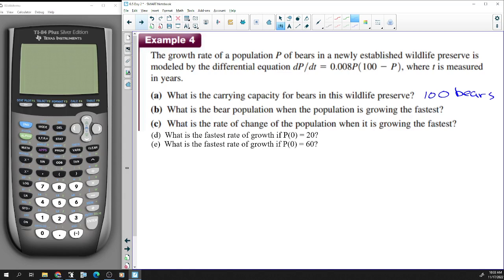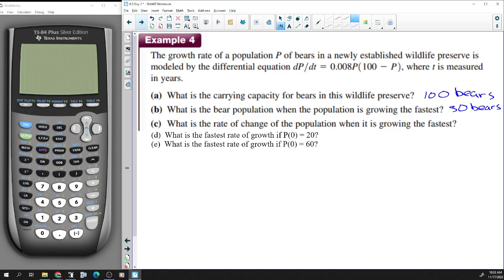Halfway, yeah. Halfway. You'll have a lot of bears and a lot of room left. After that, you're going to start running out of room, running out of food. Where are they going to hibernate? It becomes a little bit more scarce. So the population will flourish when you're at half the carrying capacity. As you get past that, the rate's going to start to slow down.